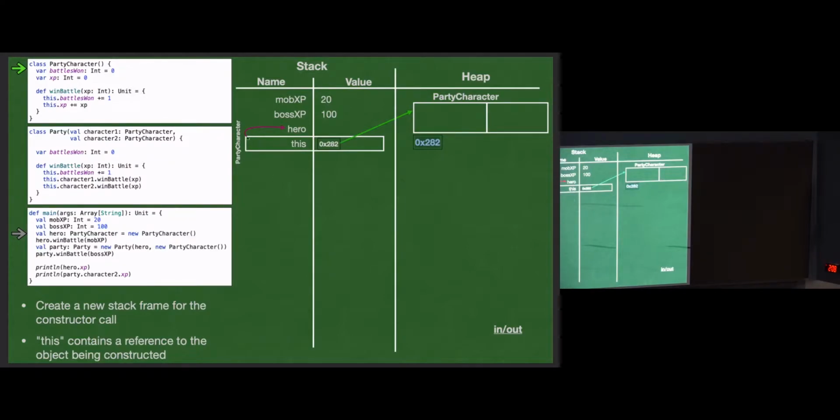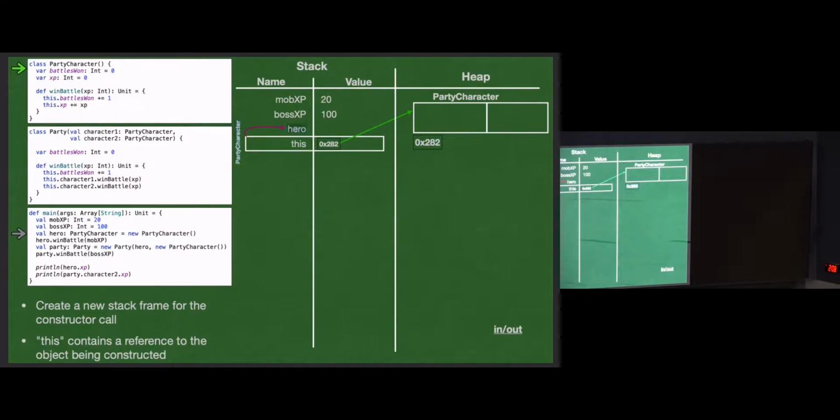And then I'm going to put a stack frame on the stack for the constructor call. The constructor is a method, so it gets its own stack frame. And we're going to add this hidden parameter. For every method call, including constructors, that are part of a class, we're going to put this hidden parameter this inside the stack frame for that call. So I have the stack frame for the party character constructor.